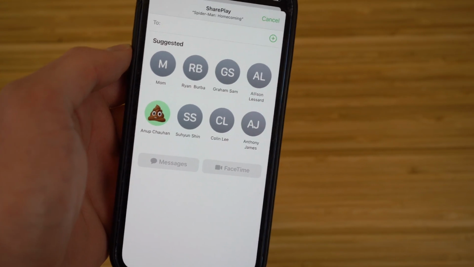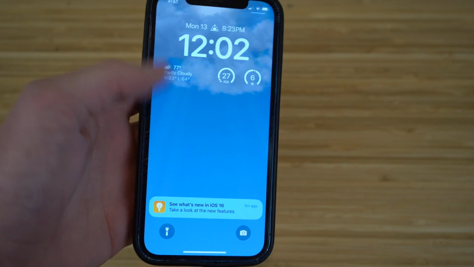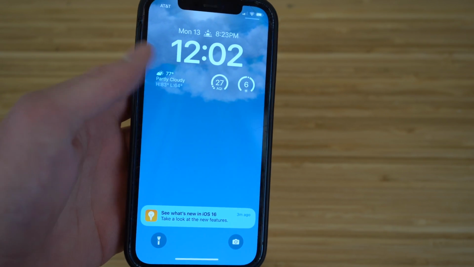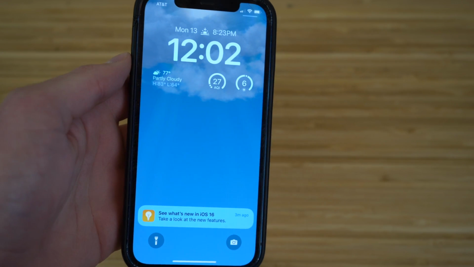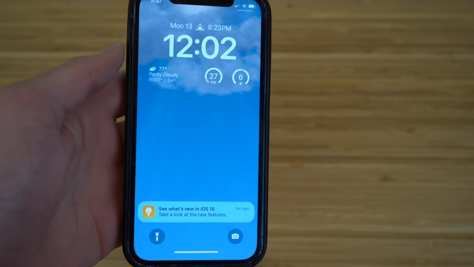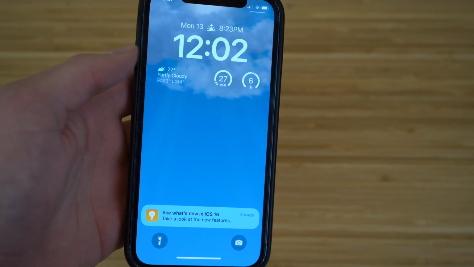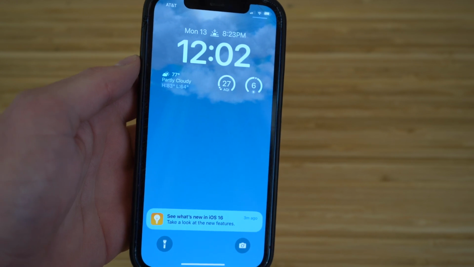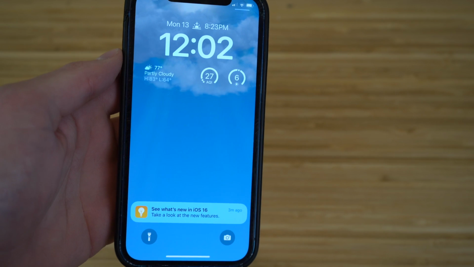It is super cool. If you guys look at my lock screen, you'll also notice that the notifications are now at the bottom of the lock screen as opposed to the top in previous iOS updates. This is a brand new feature for iOS 16 as well with the lock screen. And now it allows notifications to go onto the bottom of the screen so they're out of your way when you're viewing the weather or any other information you want to see on your lock screen. This allows them to be out of the way so you guys can look at anything you want.